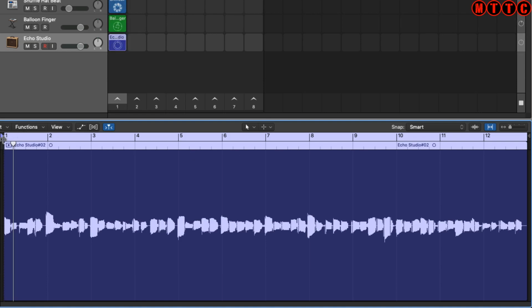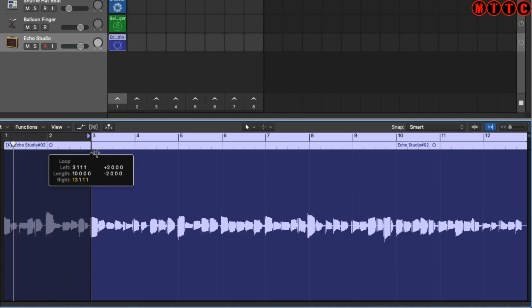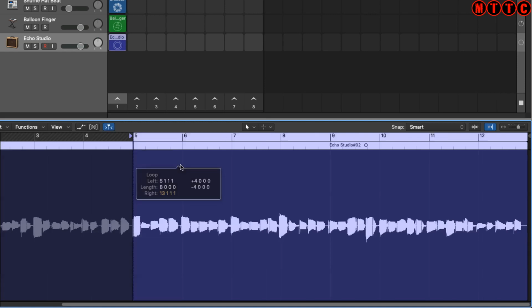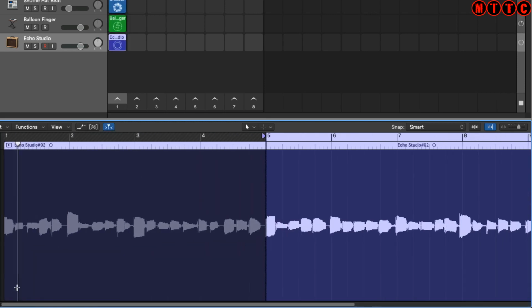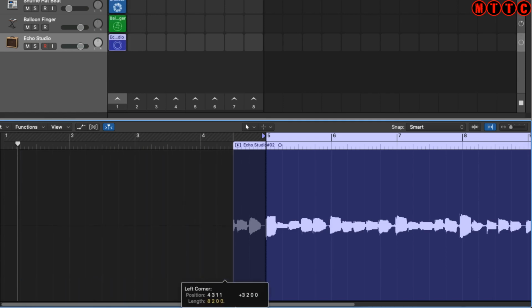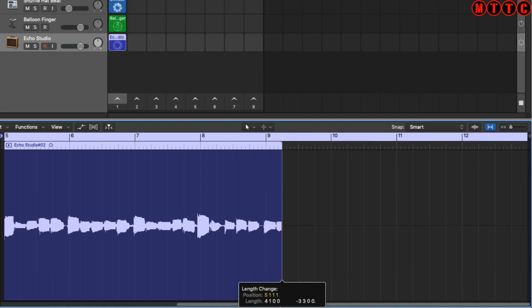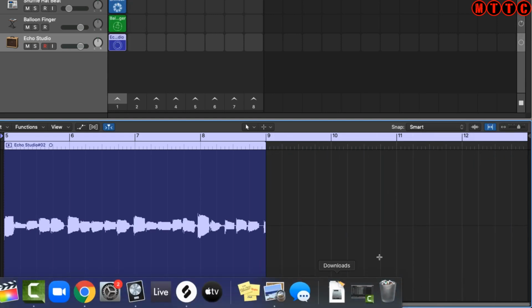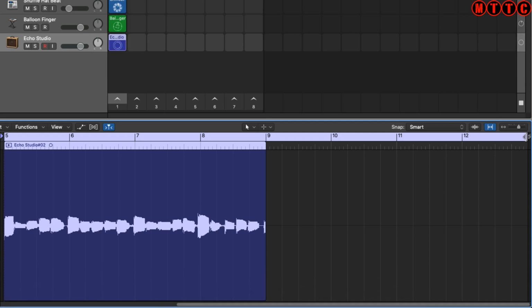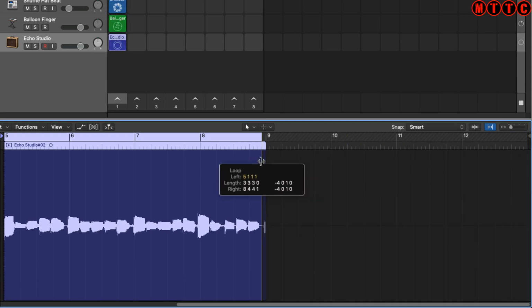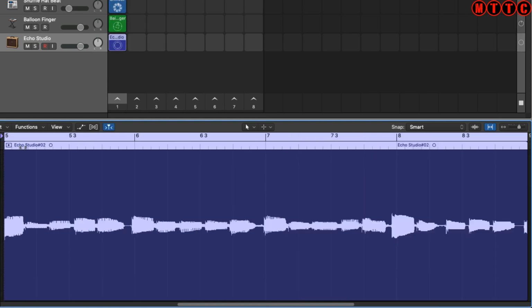Okay, so I'm just going to work with that. So I'm just going to come across here. I'm going to go to where the pointer changes to loop start. I'm going to grab that. I'm going to pull this up to bar 5. I'm also going to come back to the actual bottom of the loop down here, the recording, and I'm going to pull this in to bar 5 as well. I'm going to go to the end. In fact, I'm just going to go to the bottom right here, and I'm just going to grab this and pull this to bar 9. And the loop, I want this as well to end at bar 9. So let's have a listen to that.